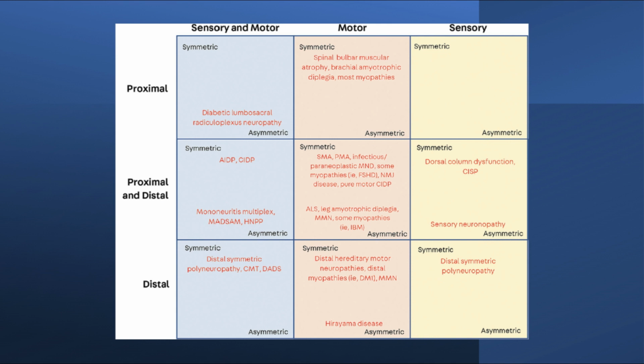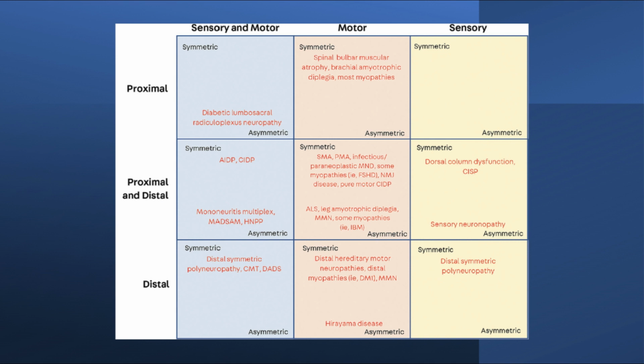Whenever there's a proximal weakness, always think about the muscle first. If there is a distal weakness, think about the nerve first. When there is proximal and distal, then think about AIDP and CIDP. And if it's asymmetric with sensory motor involvement, then the first thing is mononeuritis multiplex or autoimmune disorders. But then there could be a CIDP variant, or there could be hereditary neuropathy with pressure palsy. So again, all these clues are in the history and examination rather than the investigations, because if you don't do a dedicated history and exam, you will be totally lost in the investigation section.